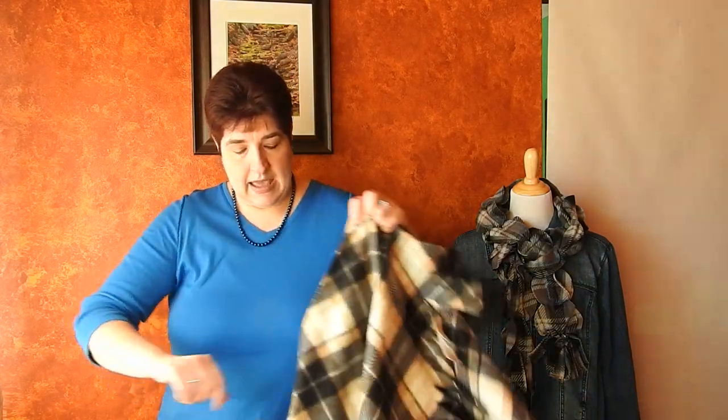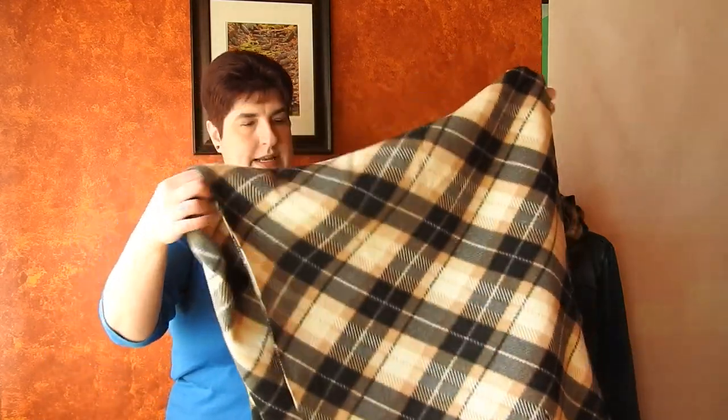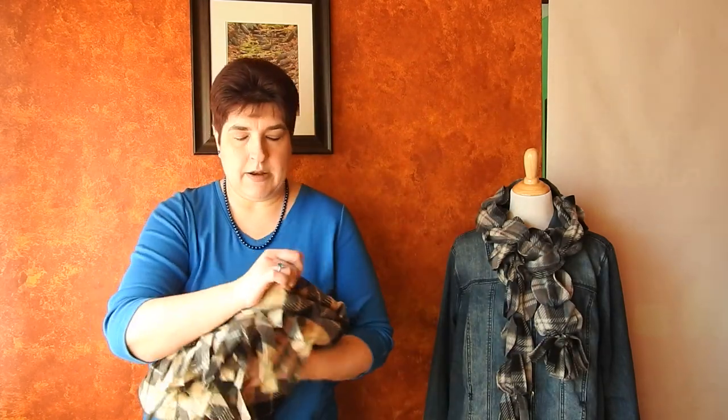It takes up very little room. Those thin fleece blankets you can buy in airport gift stores? This takes up a little bit less room than that because you can fold it. You can fold it up very easily like this, and it fits right in my purse or my carry-on, or I can loop it over my handles so I'm not losing it. I love using this on airplanes.